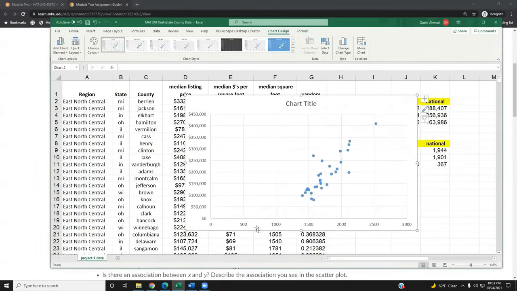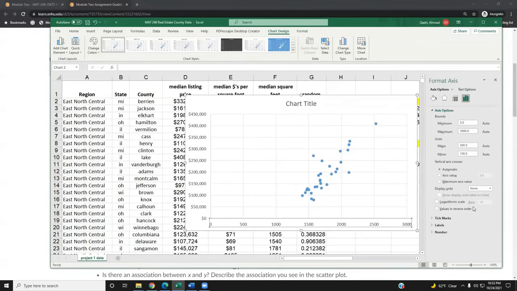Okay, as you can see, we don't have any data from 0 till almost 1200, right? So what if I just start the x-axis not at 0, but at 1000? Okay, so I can do that. If I just double click on the x-axis here, so I can just double click on this 1000. This will open up this panel here. And as you can see, for the bounds, the minimum is set to 0. I can just set this to 1000. Okay. And if I hit enter, so now the x-axis starts at 1000.